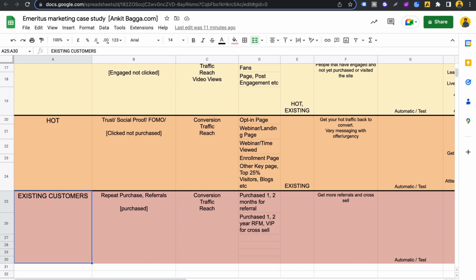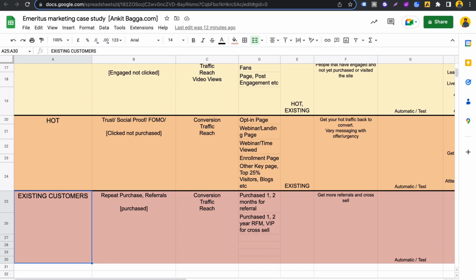The general framework of hot, warm, and cold, you can apply to your business also. It's just that I've taken this high ticket item for me to make a point that if you're selling high ticket items, the funnel needs to be a little more complicated, a little more in depth. If you're selling low ticket items, you would not want to go into as much detail as I am going into, because you would not have the budget to retarget that audience again and again if you're selling like a $10 thing, right?